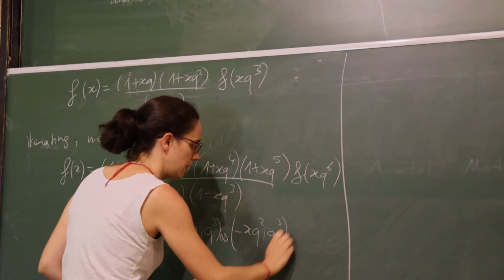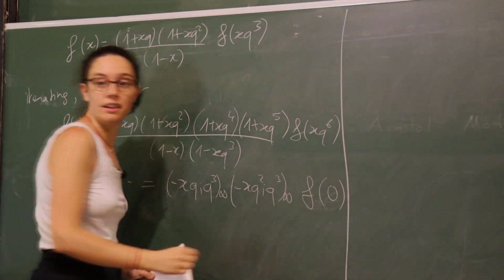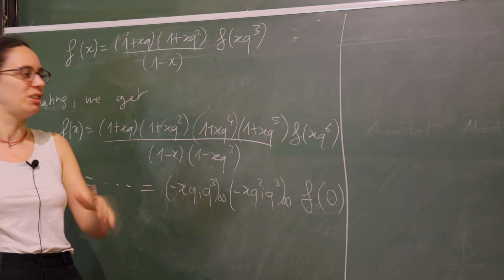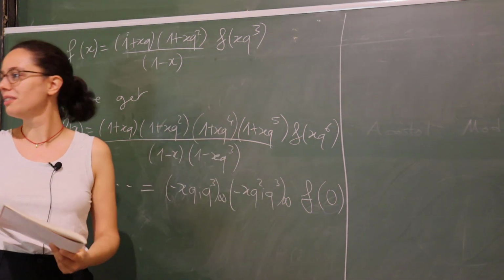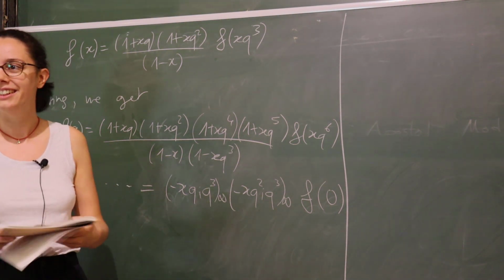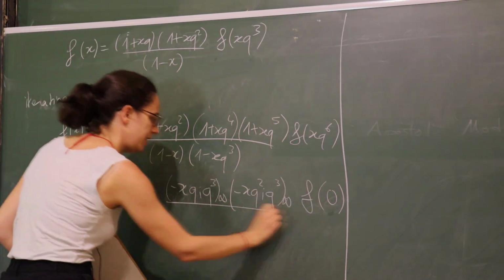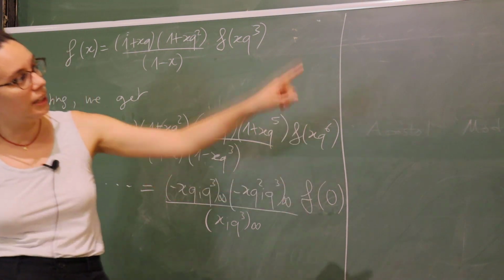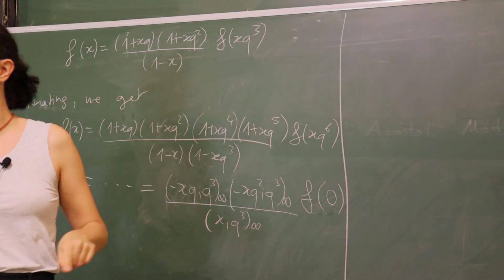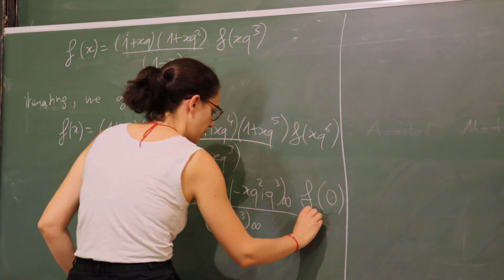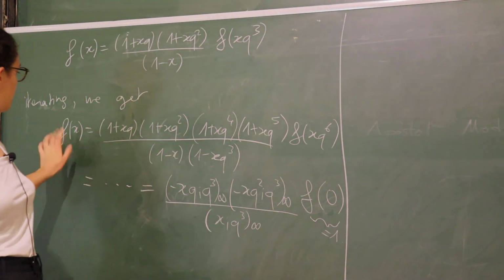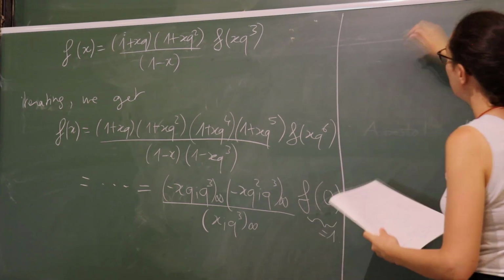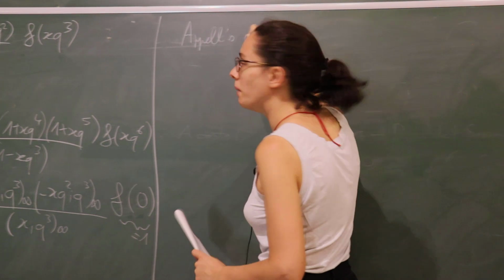And you can do that infinitely many times, and you will end up with minus x cubed q^3 infinity, minus x cubed squared q^3 infinity, times f of 0. We usually don't care about convergence too much in those proofs, but we still consider q to be less than 1 in modulus, so that if you let n tend to infinity, q to the n tends to zero, of course. In the bottom you have x, q^3 infinity. So f of 0 is actually s_0, and s_0 is g_{minus 1}, so this is just 1. So actually we have the formula for f of x. We are almost done, and what we have to do is just use something called Appel's comparison theorem.